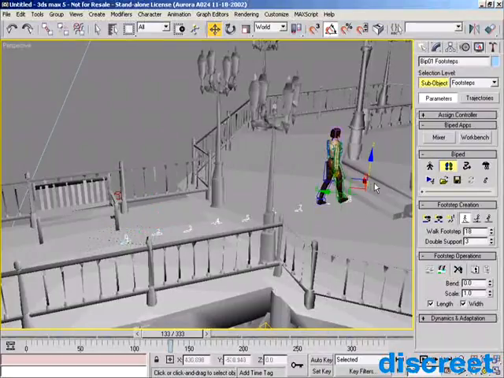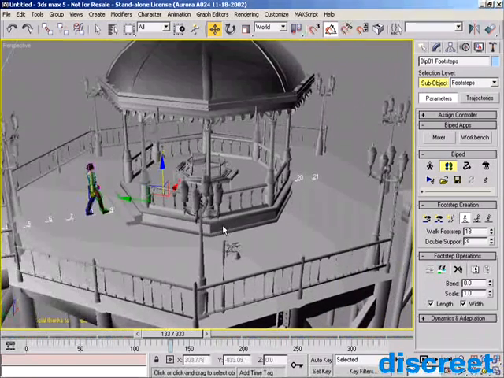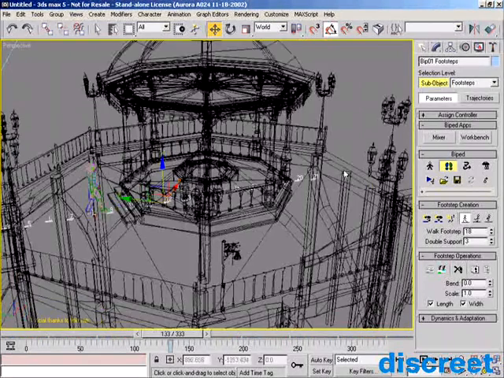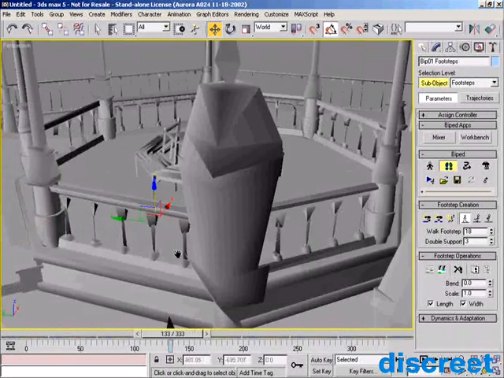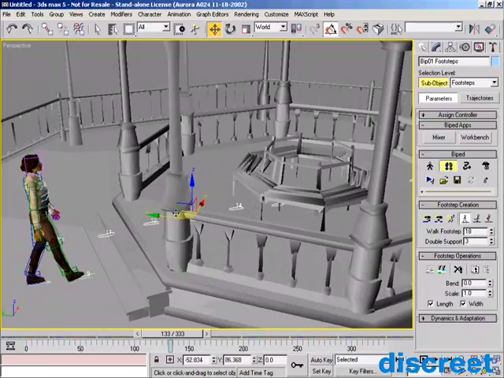Now that the footsteps have been laid out, I want to make some adjustments to them to adapt her to walk up the stairs and around the curve of the gazebo. So I'm just going to pull over and get a look at all the different footsteps that I've got. Select those, and then zoom in a little closer so I can pull them up onto the surface of the gazebo. So now they're matched to the right level. I could also do this with snapping tools. And then I'm going to pull them a little closer to her so I get a few more footsteps to work with in her range.